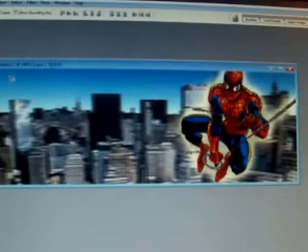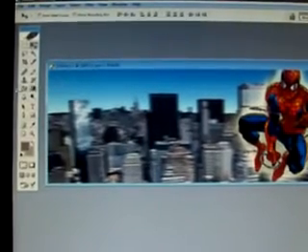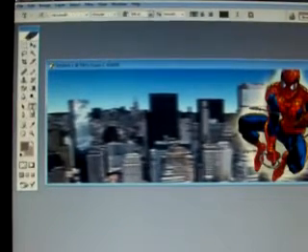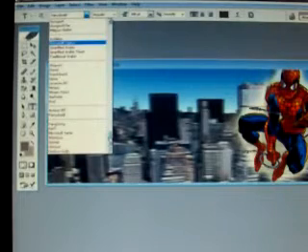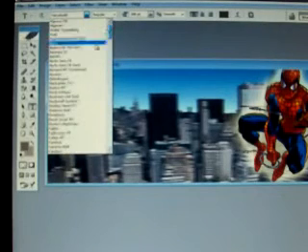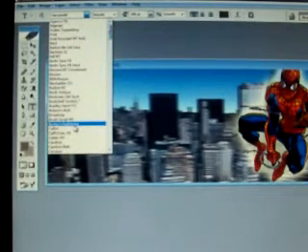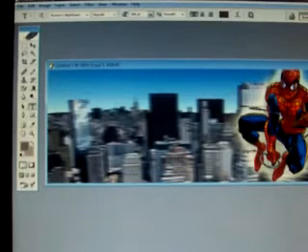So let's go over here to the left side and click on the text tool. Up here at the top is where your fonts will be. So let's see what would be a good font for this. This is one that I got called Burton's Nightmare. It's kind of Tim Burton. He's pretty cool. So we can click here in the middle to see how big it is. That looks to be about the right size.